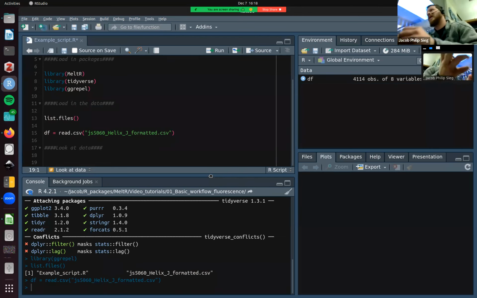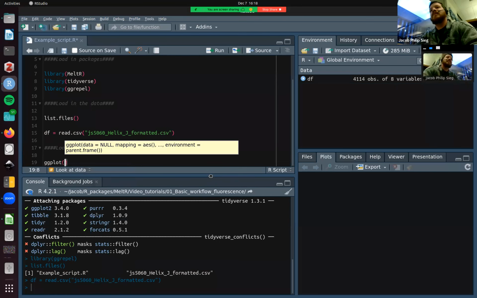Because there's a lot of noise, or maybe they've processed it incorrectly. Maybe they're using the wrong molecular model, but it's always a good idea to go ahead and look at your data first. And we're going to type ggplot. This isn't part of MeltR, but it's a quick way to look at the data.